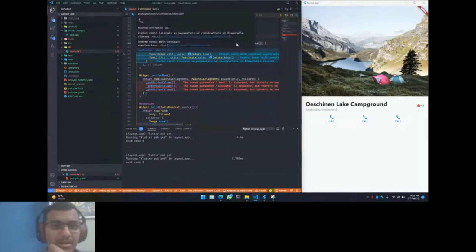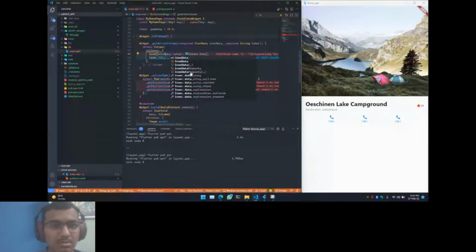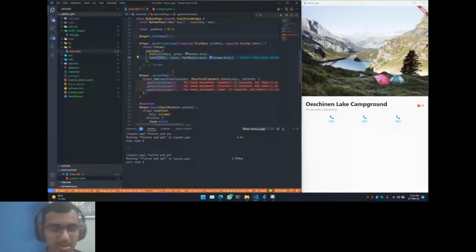Now I have taken the parameter inside the function. I just do iconData, and rather than giving the hardcoded string, I do label, L-A-B-E-L. Cool. It is asking me to put const. And now I have to pass parameters. So let me just remove all this.